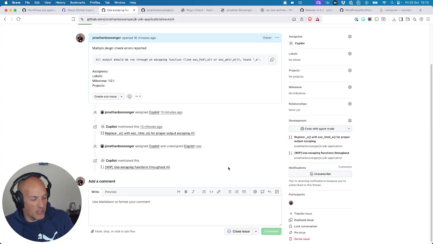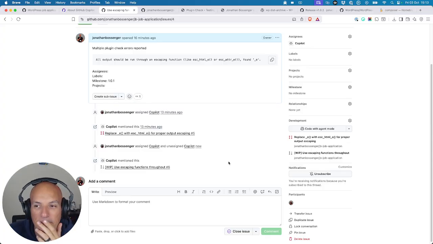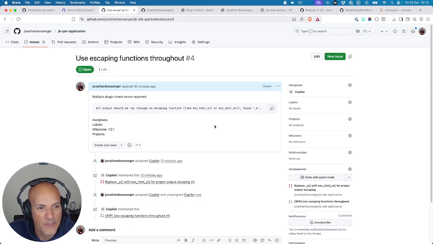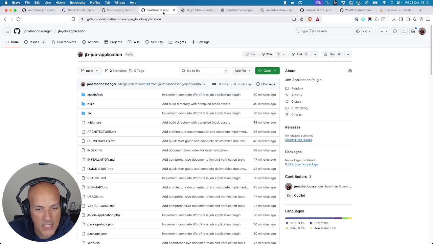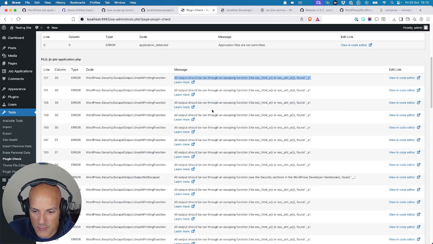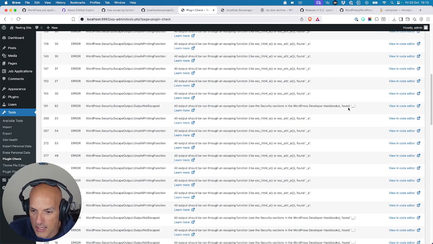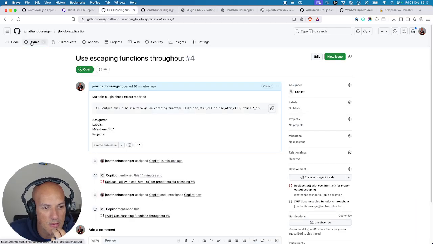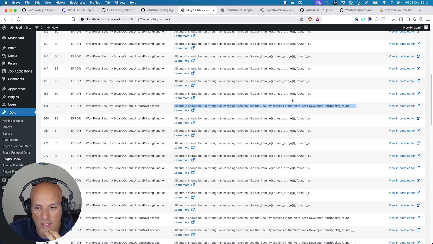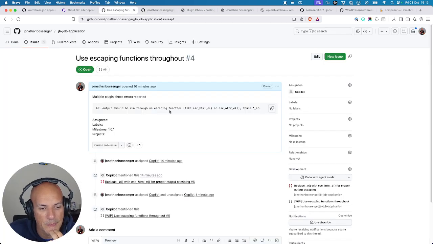Okay, that's my own fault trying to do multiple things to the code at the same time. But essentially, that's how you could work. You could run a tool, log the issue, get it to fix the issue, log the next issue. So you could grab this one, for example. Now the question is, will it fix? I think it just fixed those. It might have fixed others. I don't know.